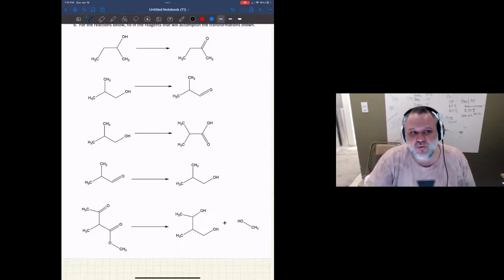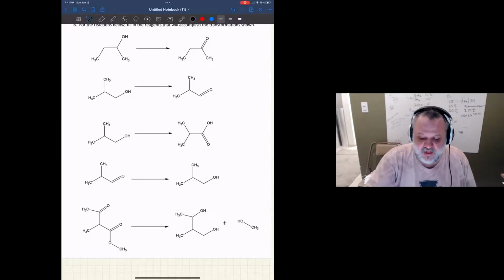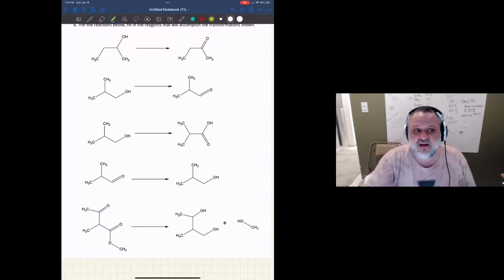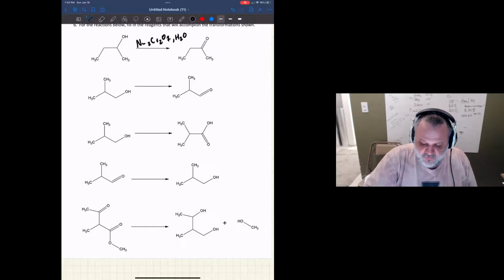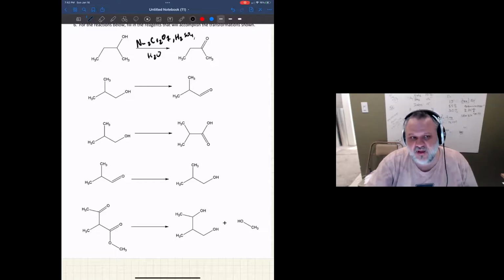Okay, so here we are. We have a secondary alcohol. It's being oxidized. That's the other thing you want to look at. You want to say, okay, I'm increasing the number of bonds to oxygen, so I'm oxidizing. So it's not primary, so I don't actually need to worry about whether or not it's weaker or stronger. So I can use either of my oxidizing agents. Let's go ahead and just say I'm going to use sodium dichromate, H2SO4 with some sulfuric acid and some water. PCC and pyridine with CH2Cl2 would have been fine as well.